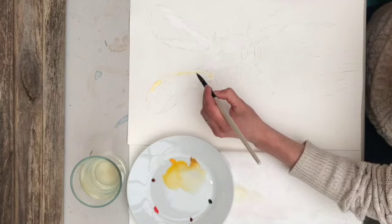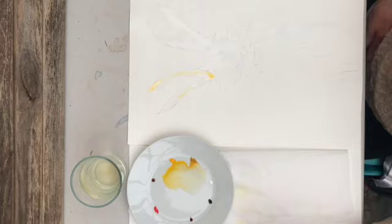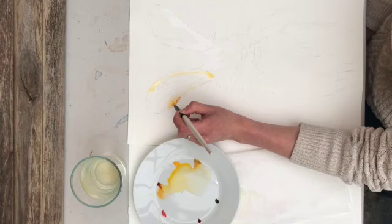So really thick brush, loaded heavily with that very watery pigment wash, and I'm just dropping in the colours where I see them. When you're looking at your reference photo, you'll see that there's some pinks in the ears and burnt siennas. That's what I'm doing there. I'm just putting down some burnt sienna and I'm just popping it down on the corner, the bottom corner of the ear. And in a minute, you'll see as well that I'm going to add some pinks to that wash just to give the effect of that translucent ear.